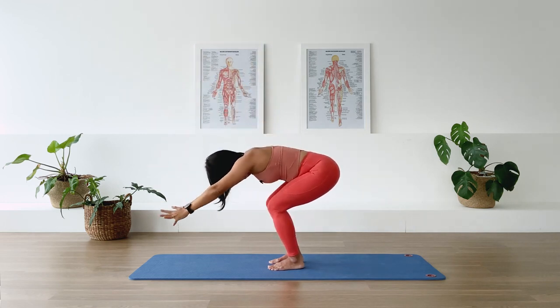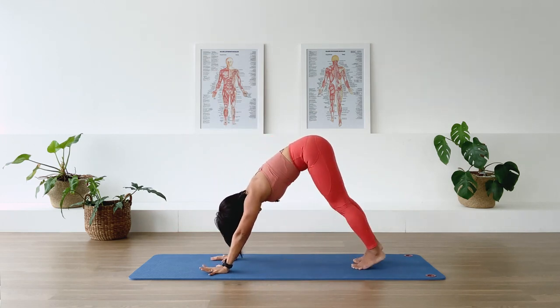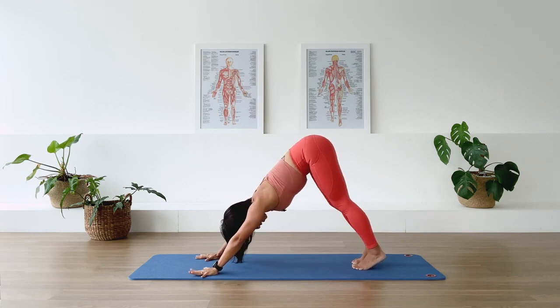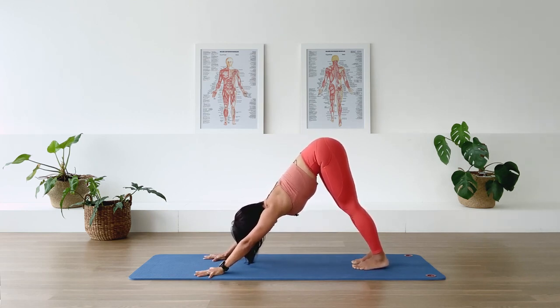Drop the body down, hands on the floor. Walk your feet back to an upstretch position. Walk your hands forward too. And send the pelvis long. Pulling away from your hands, pushing down with the hands. And anchor your heels down, sending the pelvis up. Going into a stretch for the back of the legs.